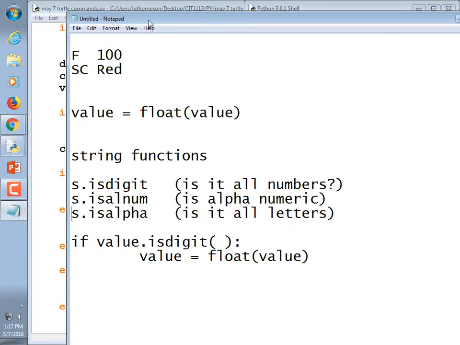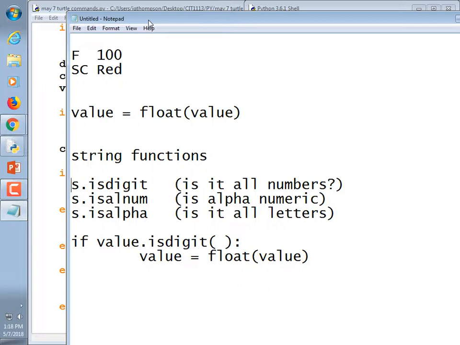But why did we use if value dot rather than if s dot? Who can tell me? I got a review from the dean, and he was giving me suggestions for my teaching style, and he said I had to wander around and pick out people's names.